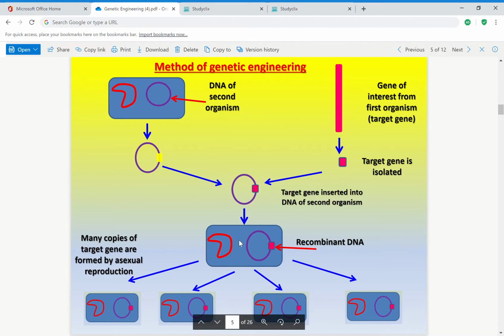Second last thing then, you allow the bacteria to make copies of itself. As you can see underneath, there's a number of copies of this cell produced. And finally you ask that cell to produce the insulin that you can take out. Bacteria can multiply every 20 minutes, so you can very quickly have millions of copies of a particular gene in almost no time.